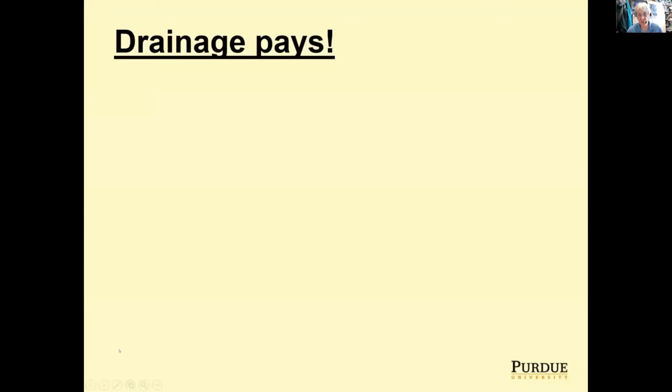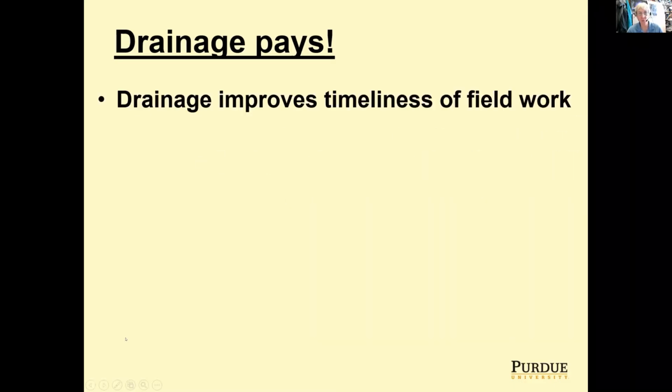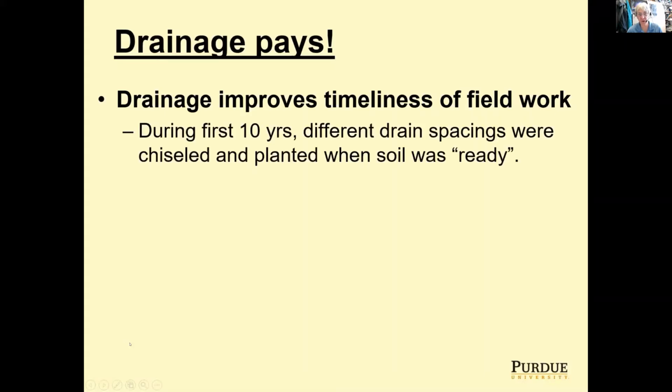So I'm going to give you 35 years of results in less than 30 minutes. So I'm just going to hit a few highlights. The first one is that drainage pays. One of the ways that it pays is that drainage improves timeliness of field work. On this particular site, during the first 10 years of this long-term project, we were using tillage. We were using spring chisel tillage, which was the common practice in that part of the state.